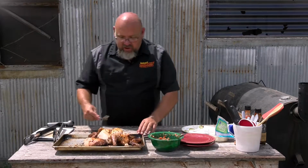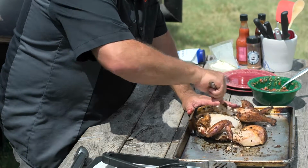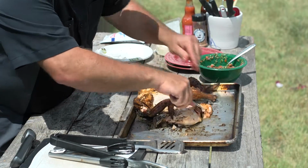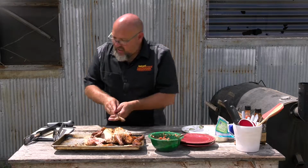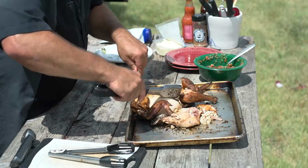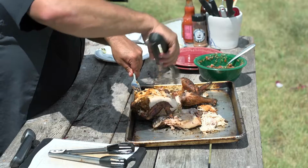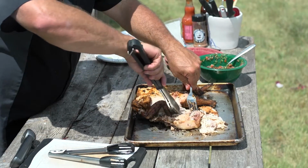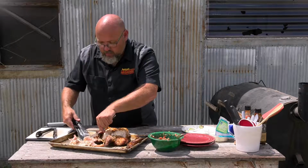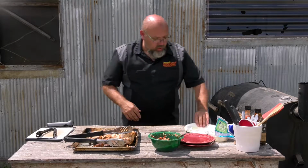Anyway, okay, we have our chicken here. As you can see, it is nice and moist. You know, there's a lot of juice in there. So we're gonna go ahead and do our chicken taco. If you wanted white meat, you could do that, or you could even go over here to the legs, pull it apart. So I'm gonna just take my pinchers, pinch some of that apart. There's some darker meat, which is better. All right, so there's that. We're kind of taking some of that apart, if you guys don't want to see us do that whole process.